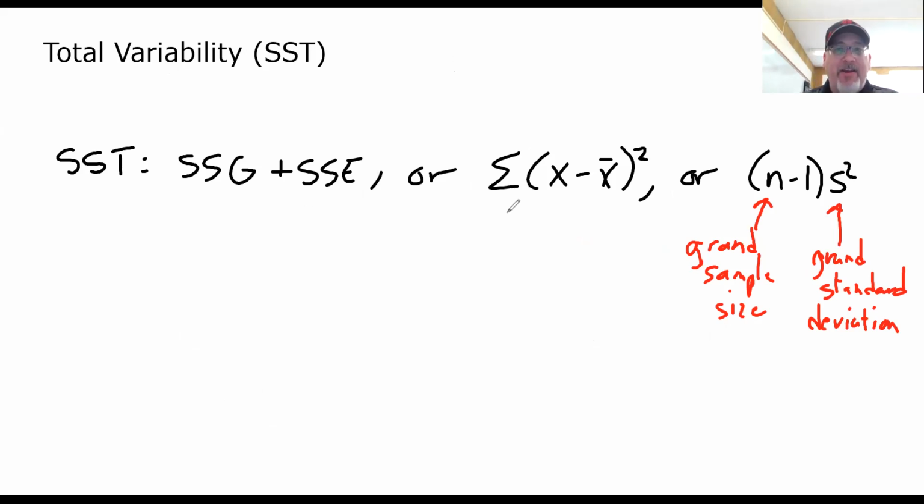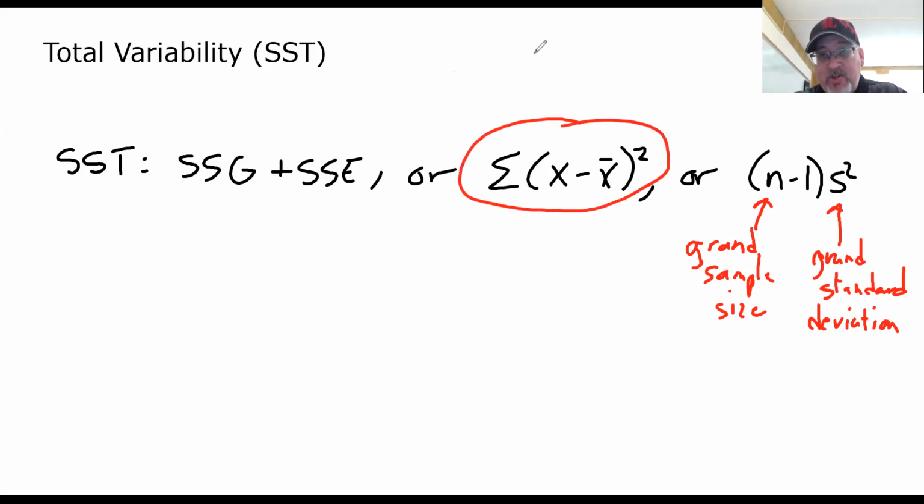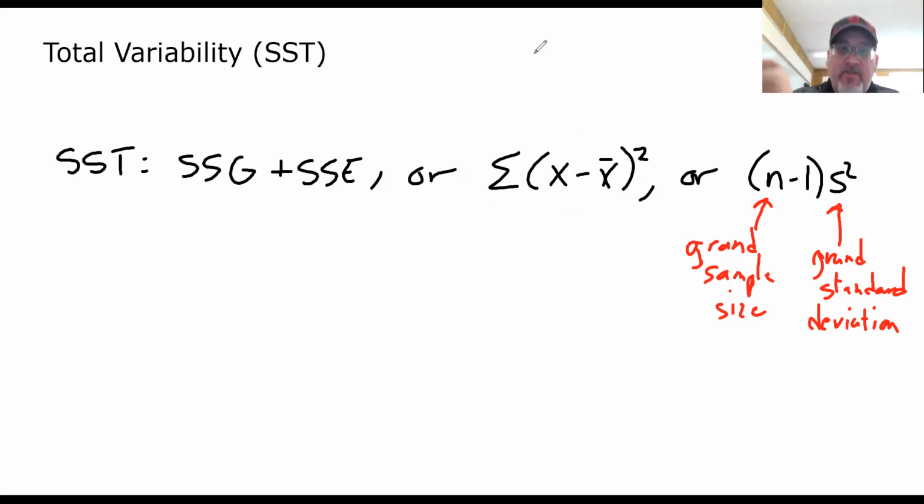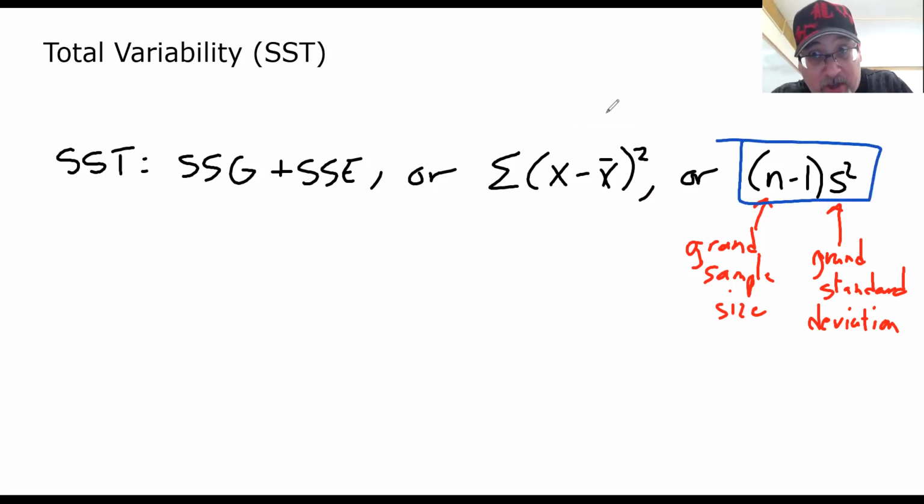Now, we could calculate that here, but there's also two other formulas for it. One, for the total variability, you would pretty much ignore the fact that there were different populations, and you would take the sum of the squares of the differences of each individual value from the grand sample mean. So we don't have 9 samples of 30 each. We got one giant sample of 270. That sum's a little bit cumbersome. Now, I spared you the algebra, but that sum is just equal to this. Not even a sum in its own right. The grand sample size minus 1 times the square of the grand standard deviation.